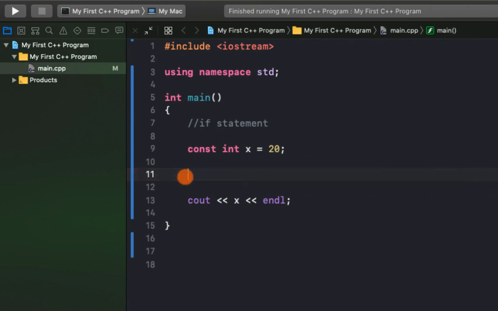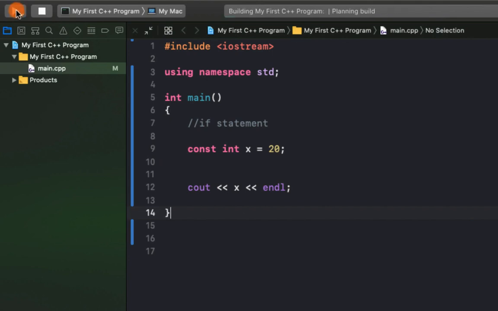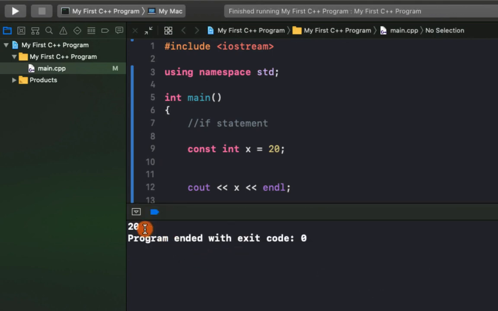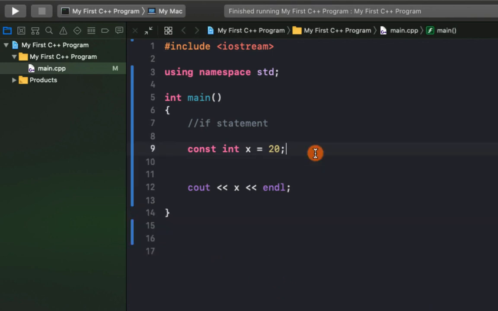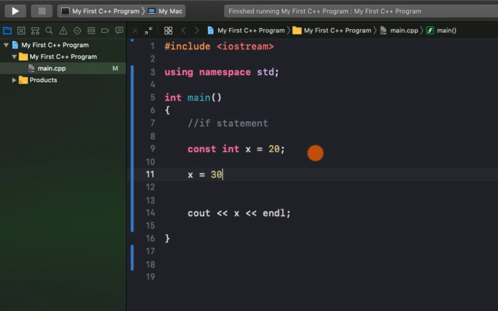So we will not need this one, since it will be on one line. Now when we run the code, we are going to get our 20, if all things be equal. And there we go, we have our 20. All right, so now let's prove stubborn and try to reassign the value, x equals, let's say, 30.